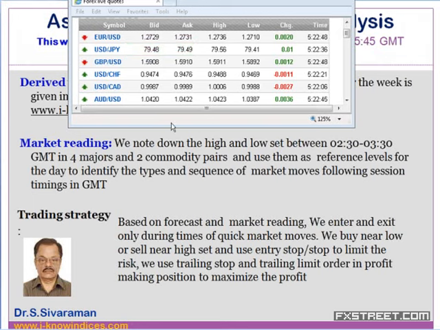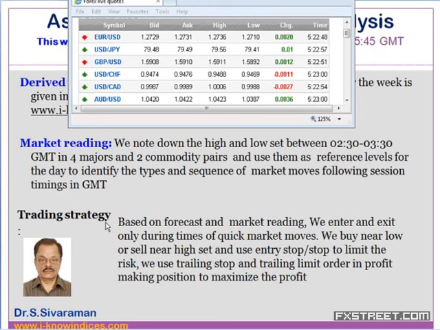So ultimately the trading strategy is going to help any type of forecast, whatever time frame you use, or whatever type of derivations and statistical analysis you use. Ultimately the trading strategy is the most important thing in order to be a successful trader. That is why I give more importance to the trading strategy.